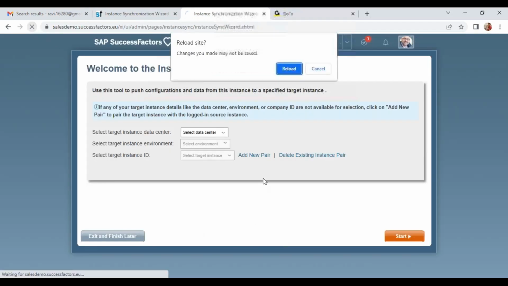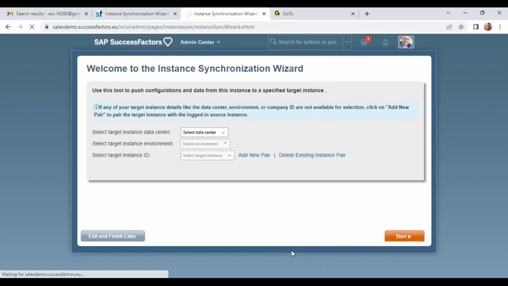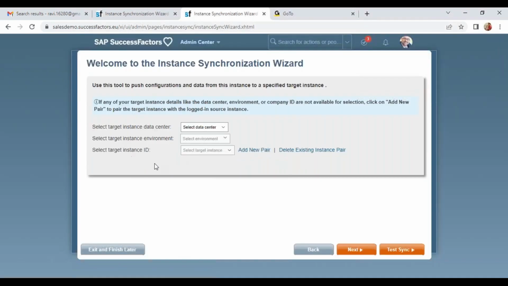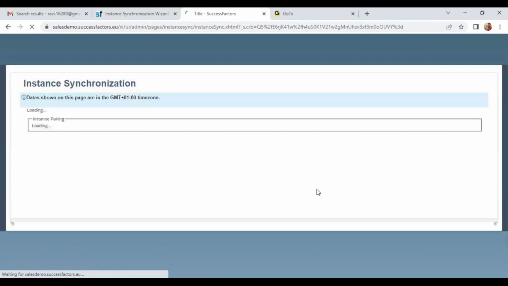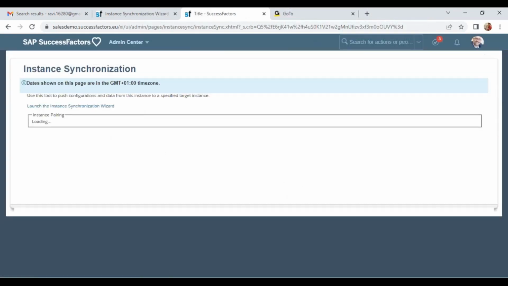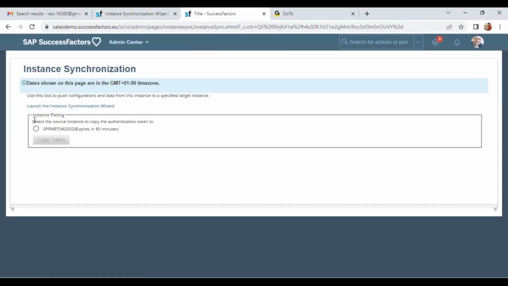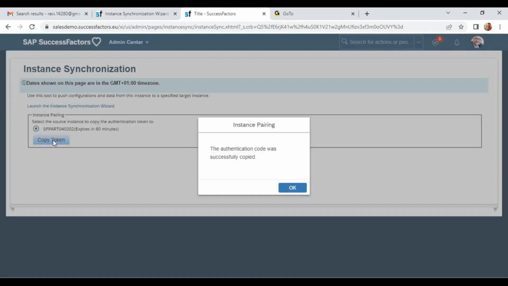Once you click on generate token, a token will be available in the target instance. So you go and refresh your instance synchronization wizard screen. You'll find the token here. Let me go back. You see here, select the source instance to copy the authentication token number. Now, just select this copy token.